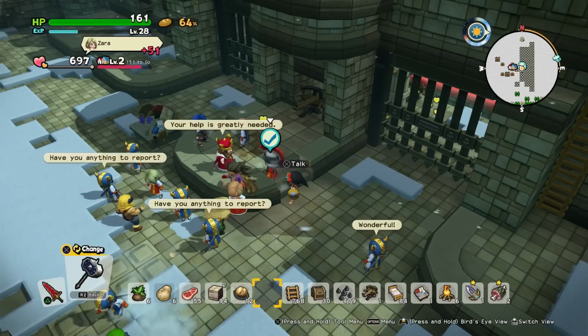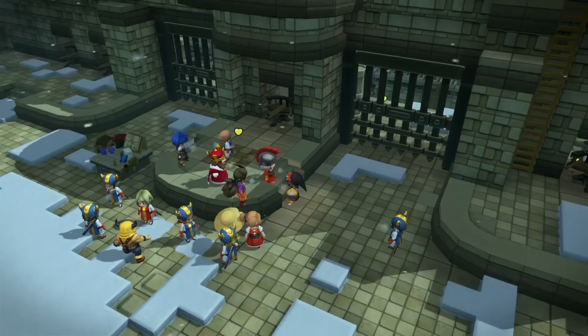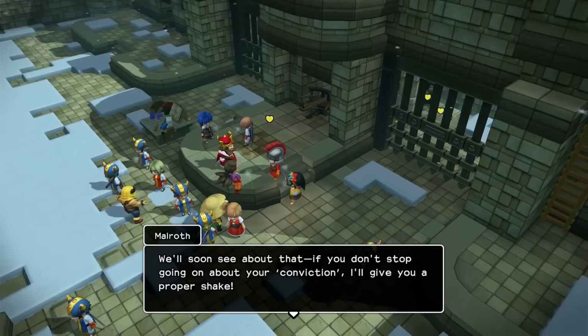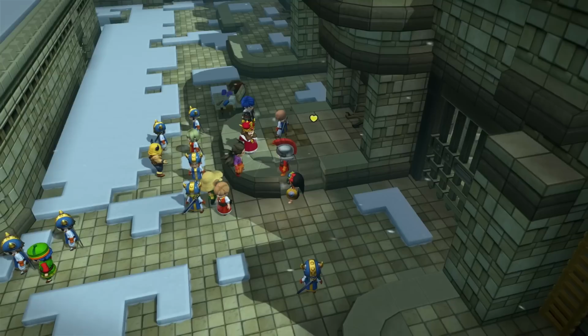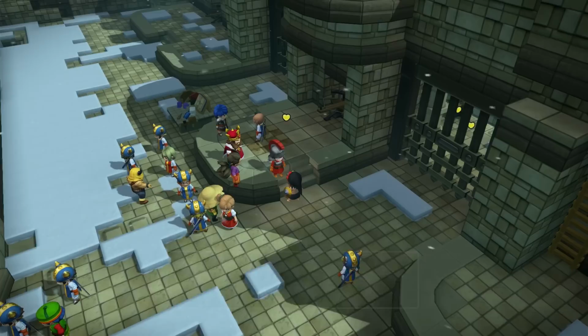It's bad. Well, let me offer you my own thanks, dude. This gate is a masterpiece. What wondrous things can be achieved by the power of building. I admire your ability. And yet I cannot forsake my faith. The Children of Hargon say that building is a sin, and my conviction is unshakable. We'll soon see about that. If you don't stop going on about your conviction, I'll give you a proper shake. Please, Malroth, I cannot become a builder, but I will do everything in my power to battle Hargon's hordes. Please be safe in the knowledge that I will not stand in your way.